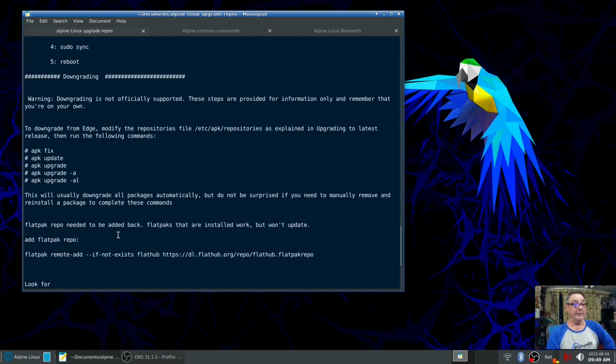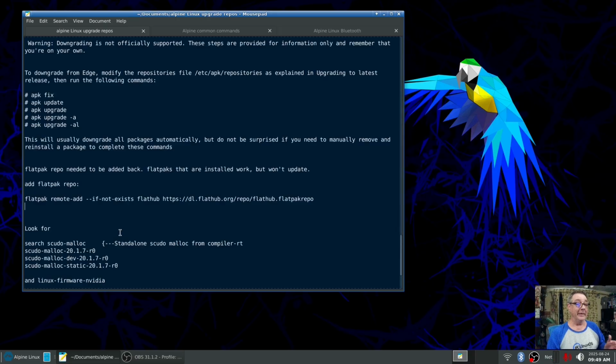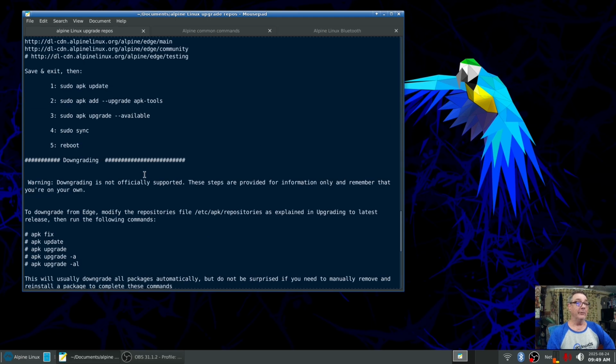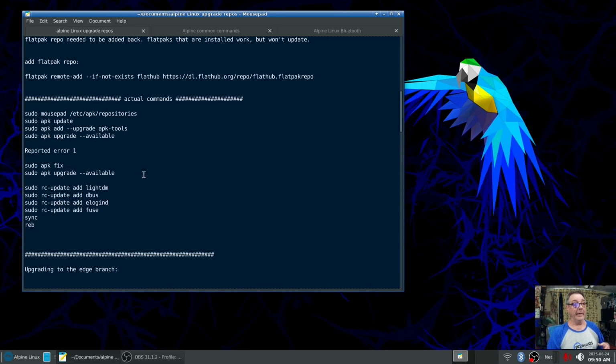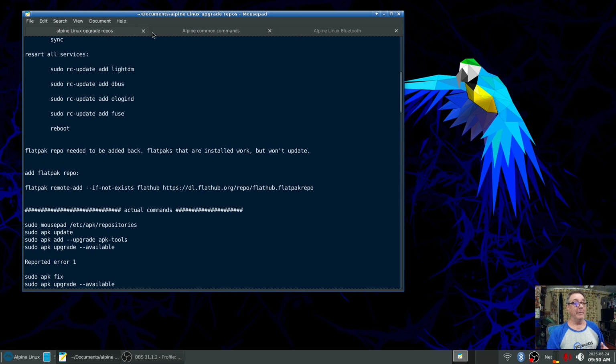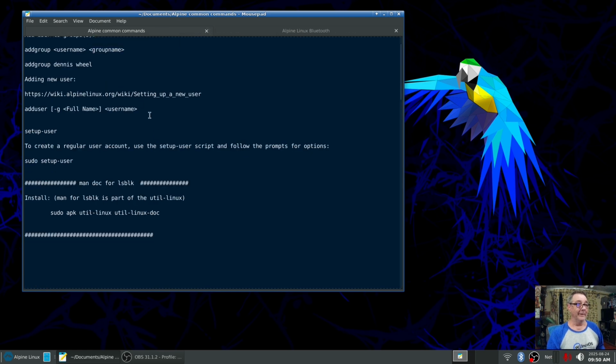That was the only manual intervention I had to make. Once I did that, flatpaks work. I didn't even catch that until I ran an update on flatpak and it said we don't have flatpaks.